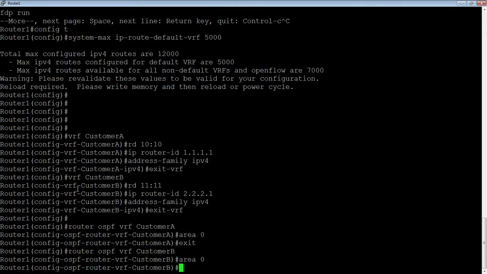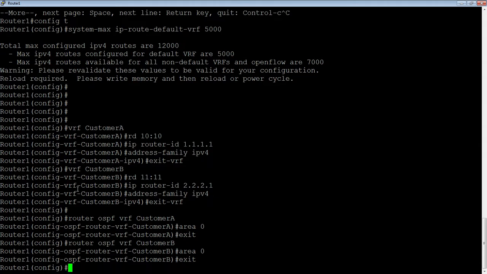So that's the beauty of VRF, is that they are truly separate routing tables and forwarding tables, and so therefore, I can have area 0 in every single VRF if I want, and none of them will be able to see each other, right? So the same thing with IP addresses. I can have overlapping IP addresses or IP ranges in every VRF, and that's okay. That's perfectly valid within this environment. Okay, so I've got OSPF set up.